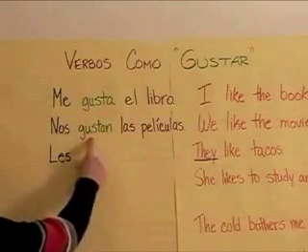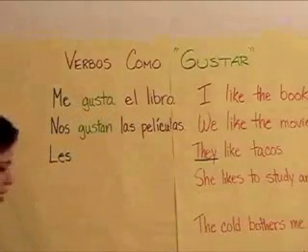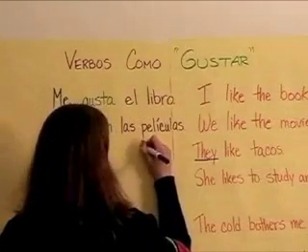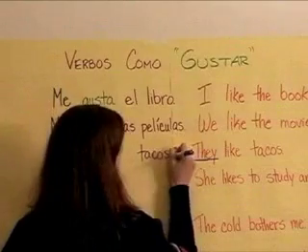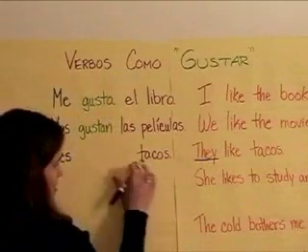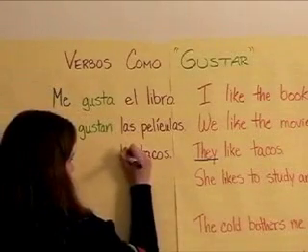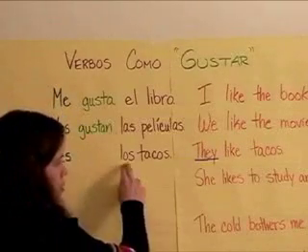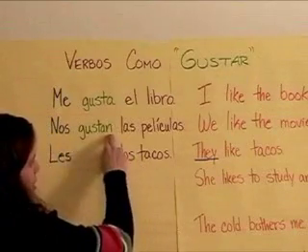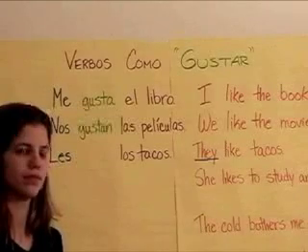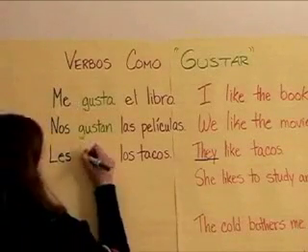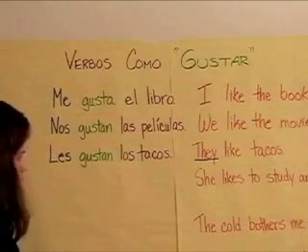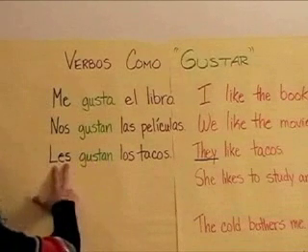Now, let's skip the verb for a second and worry about our tacos. How would I write that in Spanish? That's pretty easy, same way, with tacos. Now, one rule that you have to remember with verbs like gustar is that the article is required. So you have to write los tacos. That has to do with the fact that this is the subject. So, if los tacos are my subject, how do I conjugate my verb gustar? It's going to be gustan, because that's for a plural subject, third person plural. So here we have, tacos are pleasing to them.